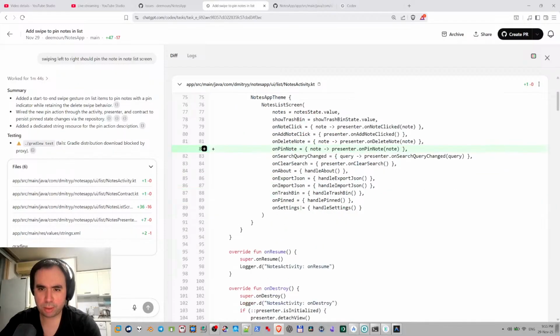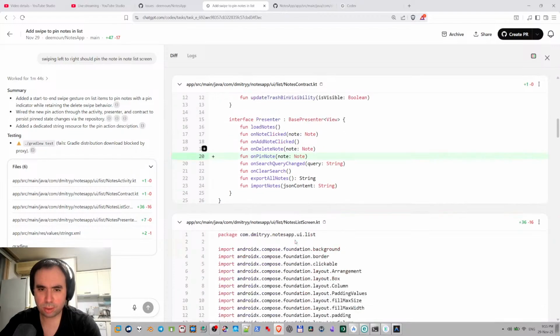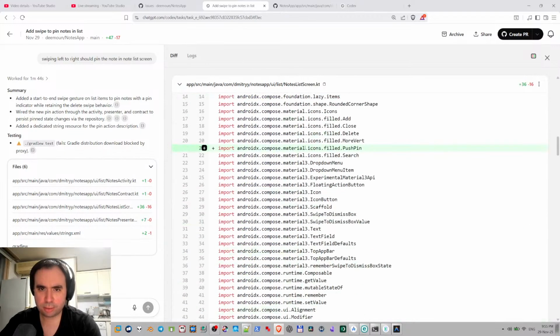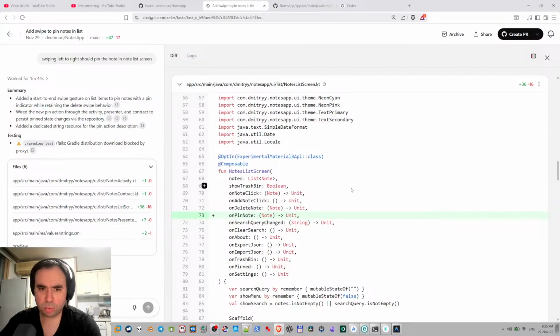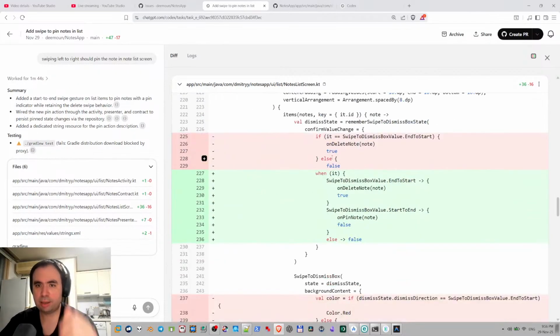One more state here. Okay, nodes contract, on pin node. And then we have some imports for icons. We have additional states for pinning. Yeah, and now here's the logic.